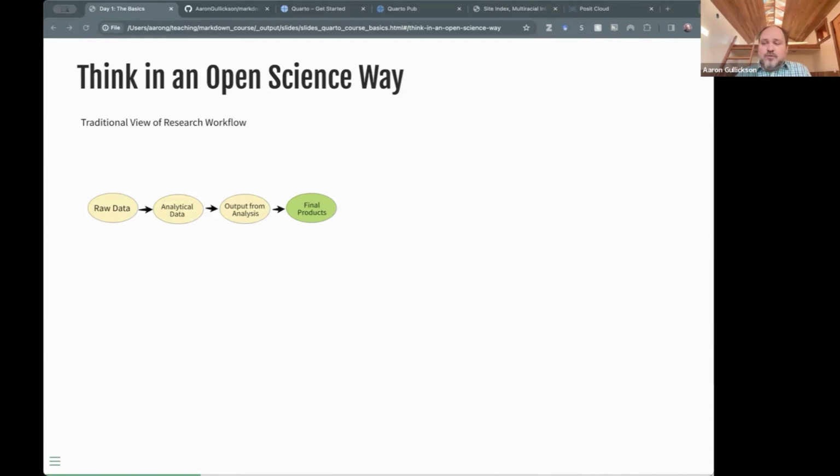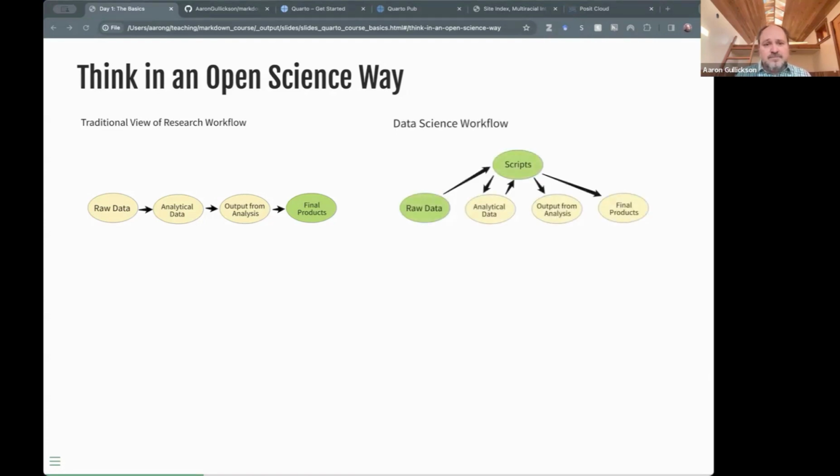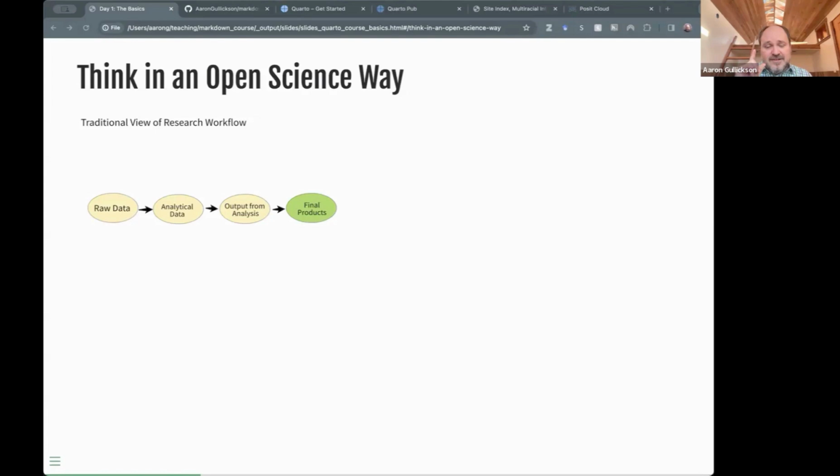And this is more or less the way I was taught it in grad school, and I was taught to keep track of these things and to version them, like all my different log files and my output and all this stuff. And I want to tell you that this is, I think, a bad way to think about what you're doing. Let me just say real quick before I show you that one. The green is intended to be what is the important thing. What is the important thing in your project? Ultimately, here we think of it as the final product.